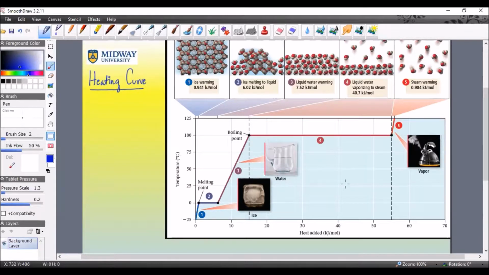Now, in contrast to what we saw in the phase diagram, which is a very simplistic view of the various phases of water, here we have a much more complex view. On the bottom, we have heat added, whether you're heating it using a flame or just the heat from your palm or heat from the room, whatever the source of heat. Normally heat in chemistry is measured in kilojoules per mole. That's the unit for the heat. And on the y-axis, we have temperature, right?